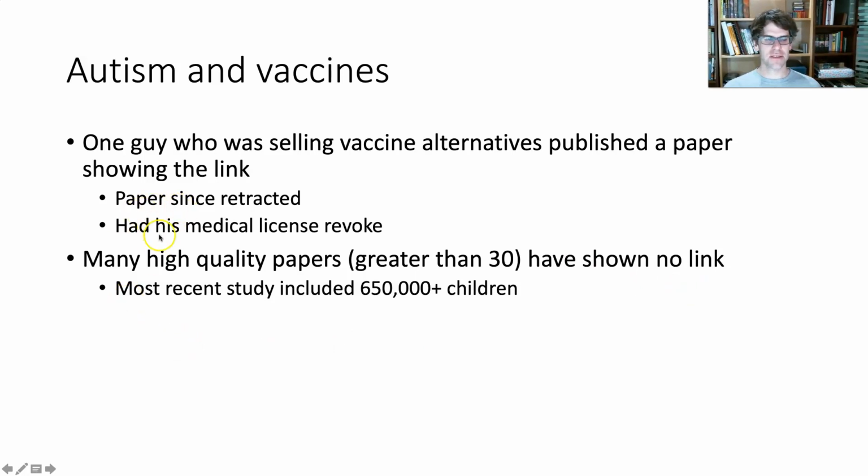His study, I don't want to misquote it, but it was relatively small. The most recent study that I found, and this was last year, so I haven't actually updated it for this year, was looking at 650,000 children and found no link. Now, we've talked a lot about how doing human studies is complicated, and usually it's hard to get enough numbers, and we're talking about getting like 10 or 20, right? Maybe if you're lucky, a couple hundred. So looking at more than 650,000, you clearly have enough power to make strong statistical significance. And even if there had been a tiny link between them, at this number, you would have found it. And they didn't.